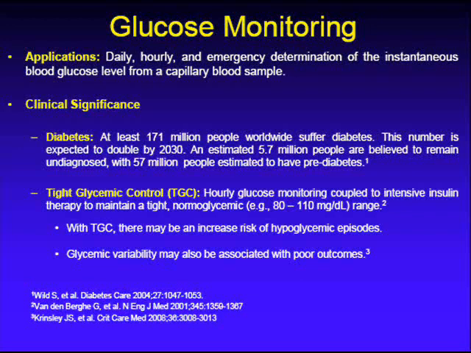In 2008, Dr. James Crinsley at Stanford Hospital in Connecticut identified that glycemic variability may also be associated with poor outcomes in these patients. Again, this may be a physiological element, but also potentially a technological component where glucose monitoring, which is in this case in tight glycemic control, is completely dependent on point of care tests, where these tests, if inaccurate, may contribute to variability as well as risks in hypoglycemic episodes.